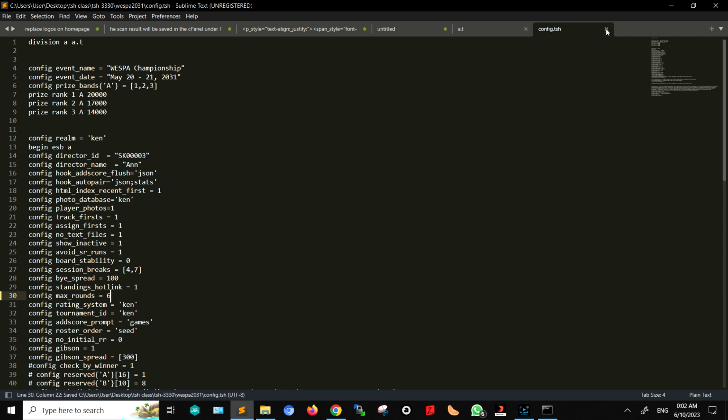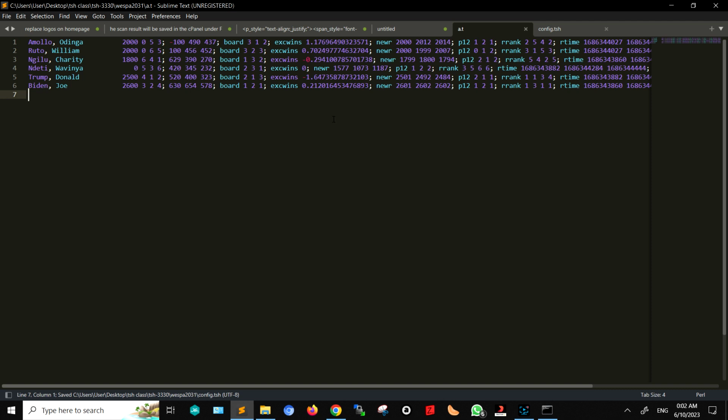Save. So if you can see, our a.t file has been populated with the new data inside here in terms of scores. I'm not in a position to read all this, and I don't understand it, but TSH someone understands.